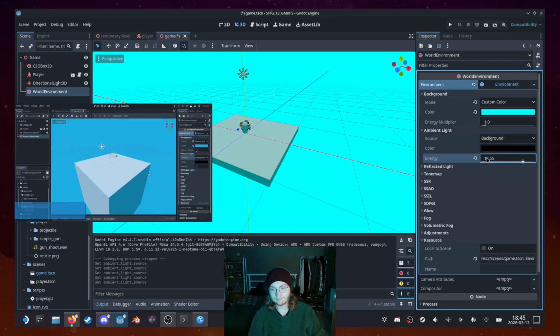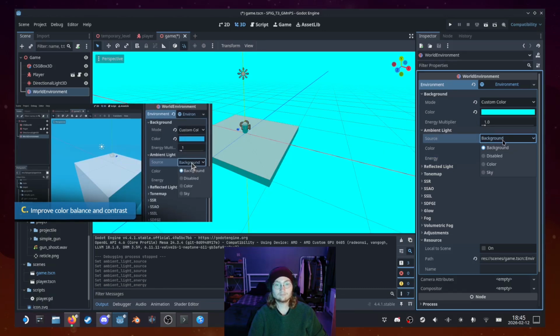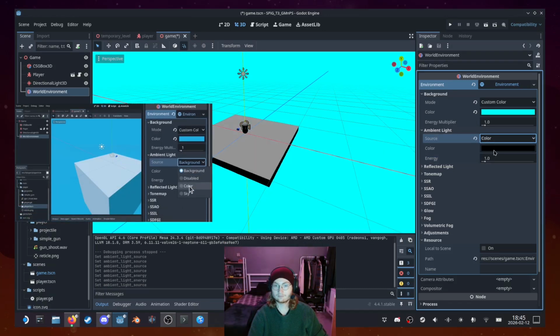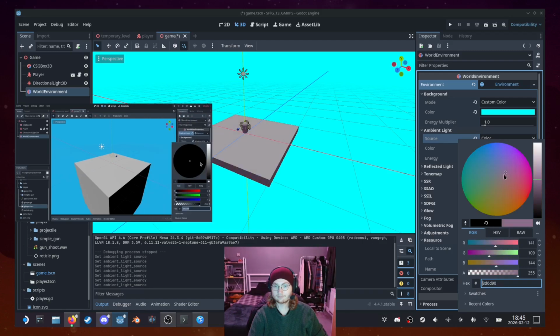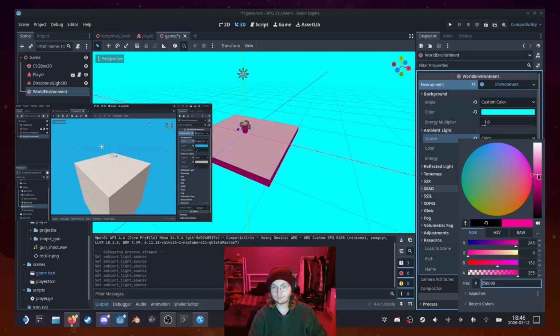We can add a bit of warmth to the shadows by changing the ambient light source. So click the drop-down menu next to source and select color, and then you can click the color picker below the drop-down menu. I'm gonna click and drag on the slider on the right to make the tone brighter, and then I want to select a somewhat beige or orange color to make my platform a bit warmer, so it contrasts a bit more with the background. And you'll see the effect will be especially nice once we've added the fog and the materials.